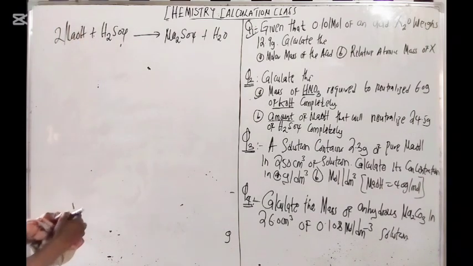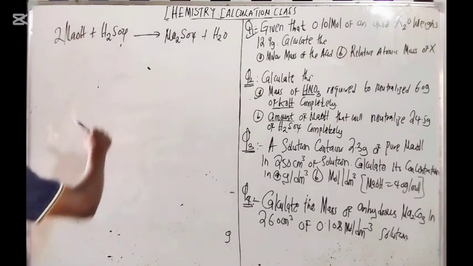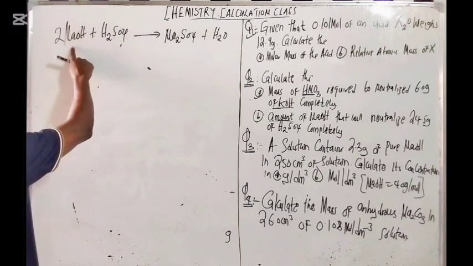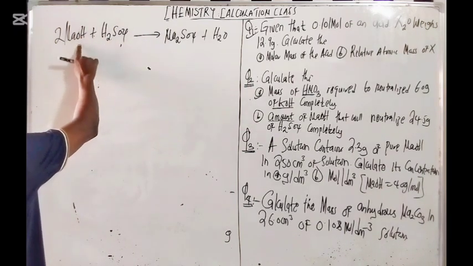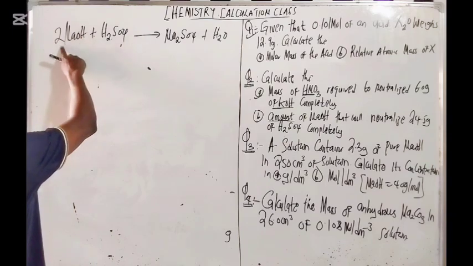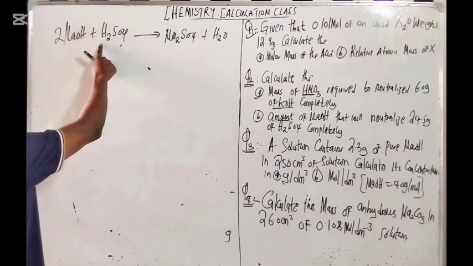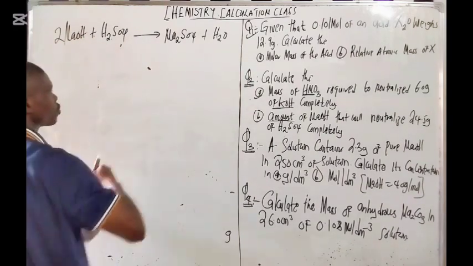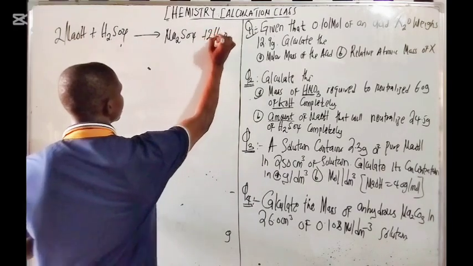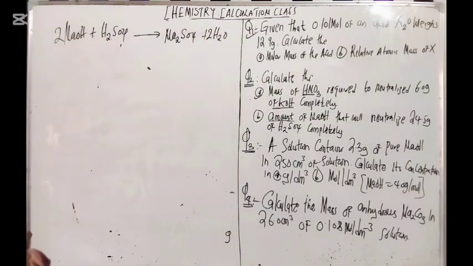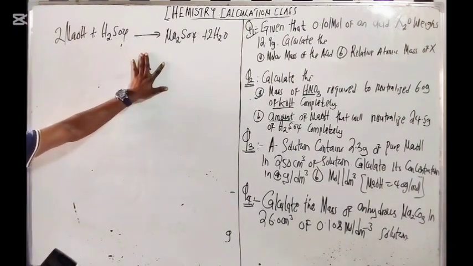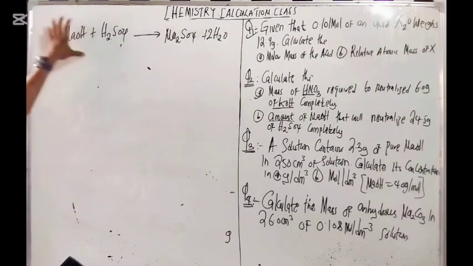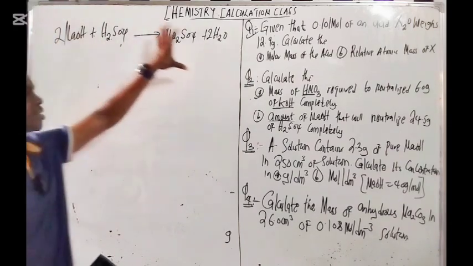Sulfur is 1. Now, how many hydrogen do you have here? Here we have 2 hydrogen, making 4. How many do you have here? Here we have 2. You put it here. So if you check it, the equation is finally balanced. This is how to balance the equation. The number of atoms here is also the same here.